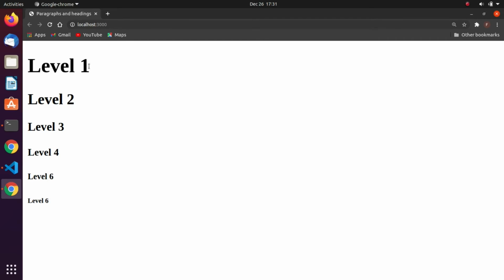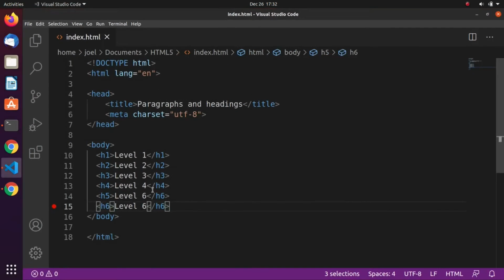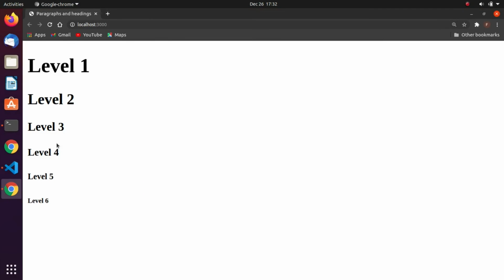As you can see there, it's very clear and easy to understand what's going on. For this one, you use the h1 element with open and close tags to render this level 1 element on our browser. The h2 element is for this one, the h3 and so on. Here is 5, sorry, what have I done there. So that's how it works.